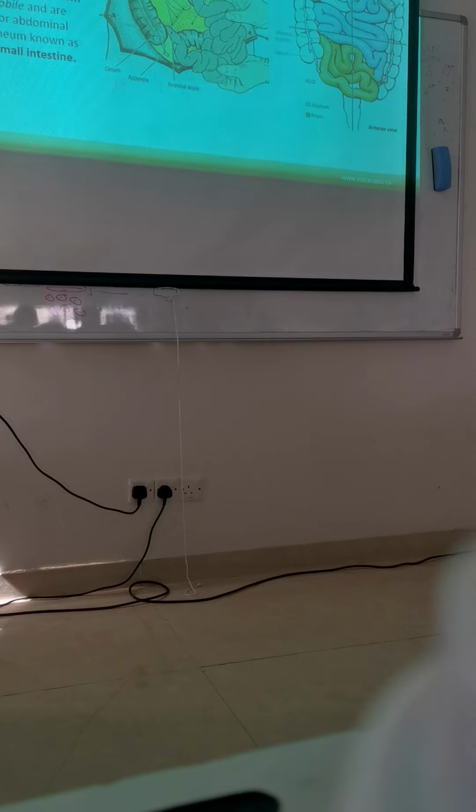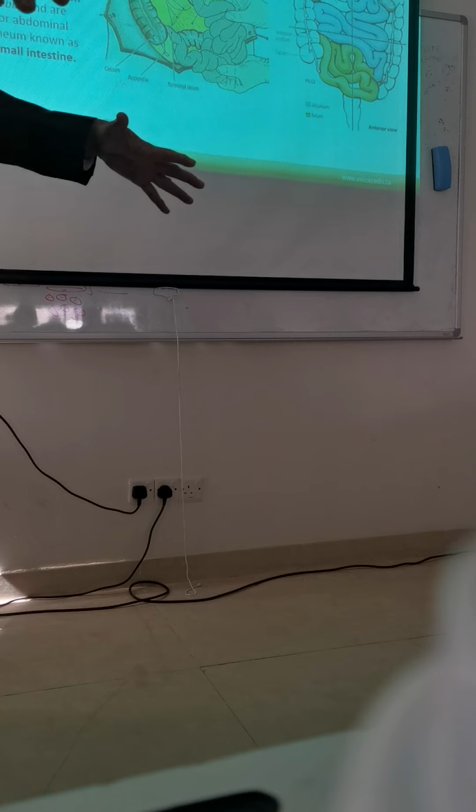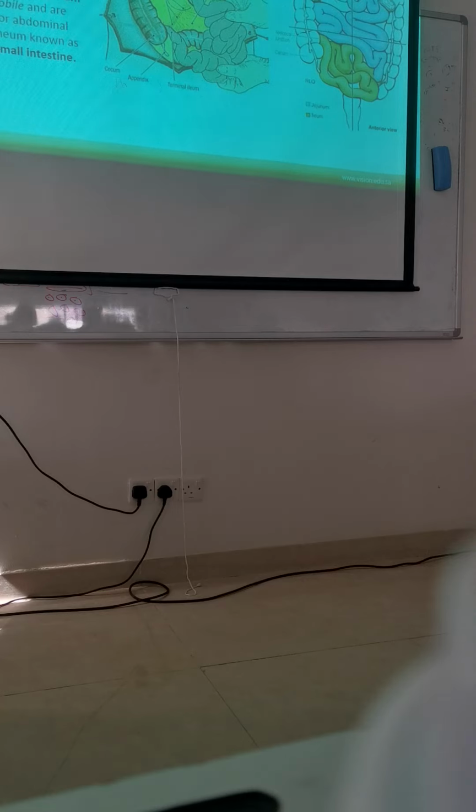And everywhere it has a name. Mesentery of the small intestine. So this is the mesentery of the small intestine. It is attached to the posterior abdominal wall, but the length is very big, so we can move the small intestine. During laparotomy, you can take out all of it and spread it on the table, because of the mesentery.